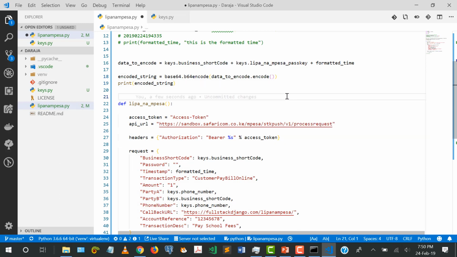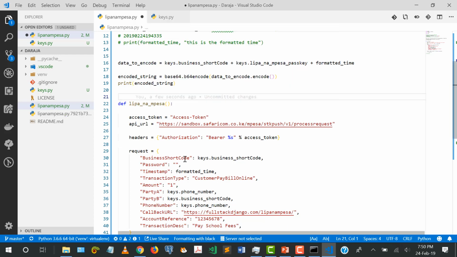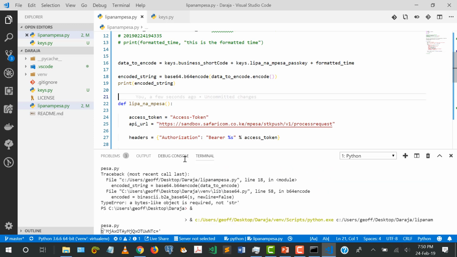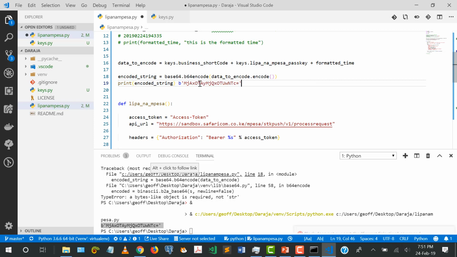So that's one way. If I come here and print and run this again, we get this result. But if you look closely, there's something weird about it.